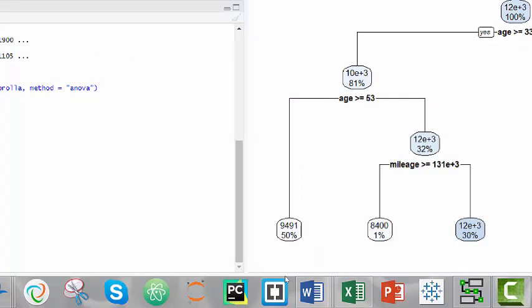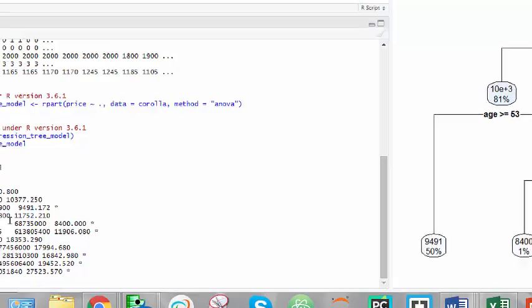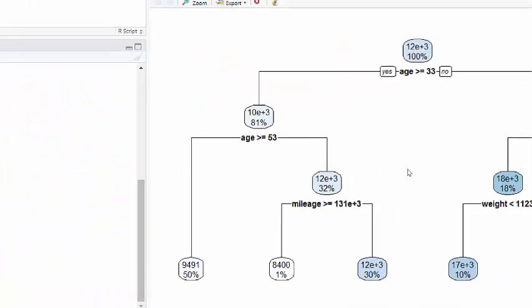So 50% of the data ended up in this node right here, on the far left, and the average between these cars that ended up in this node, $94,091. So for each terminal leaf, it calculates the average among all observations which are inside this node. So average for all the cars, all 1,000 cars, is $11,860. And that's what you see right here.